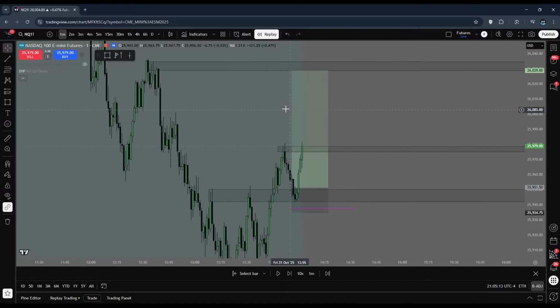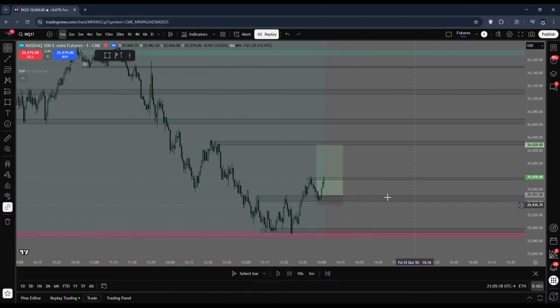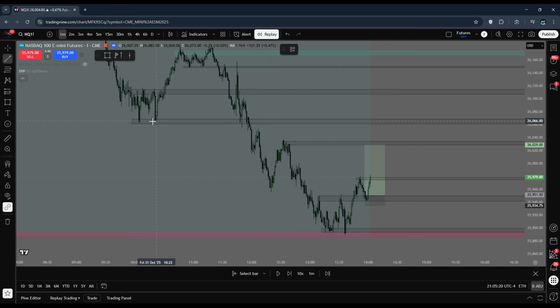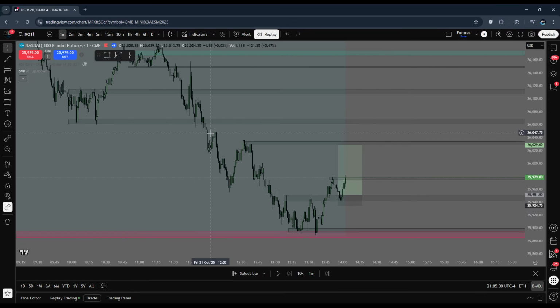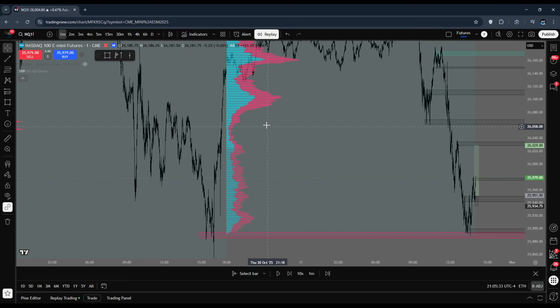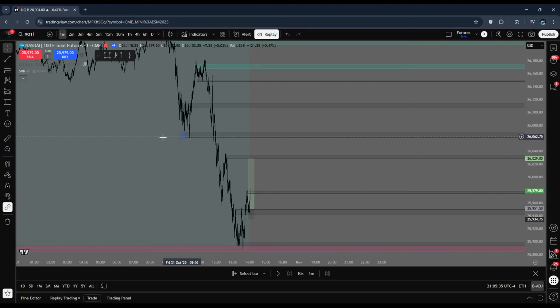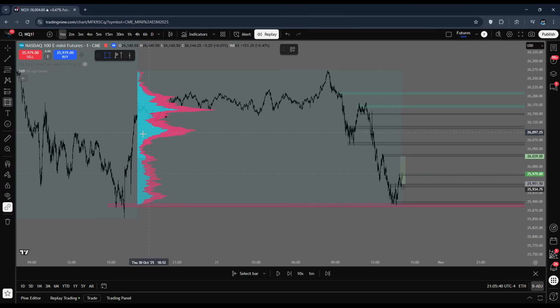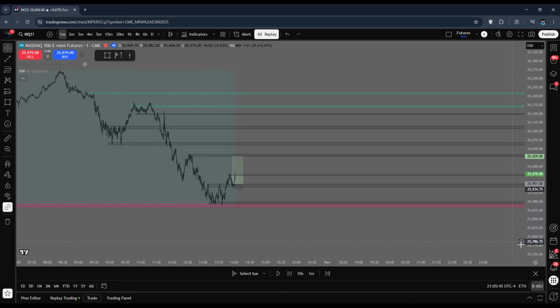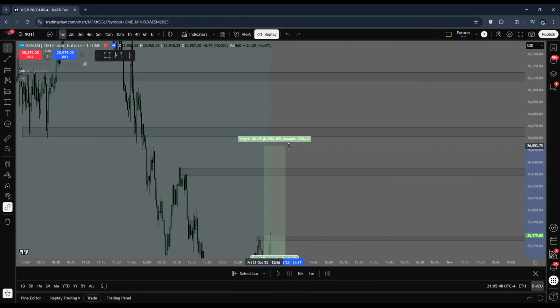But here, you could target pretty much here. This would be a nice target. How much is that? Like 1 to 4R. You can even hold. This is a very nice target. I really like this. This is a higher time frame support that broke into resistance and has not been held. And this is, as you can see, a balance area on the volume profile. I don't even need to see it because I know it's a consolidation area. That's why I say you don't really need the volume profile. It's just there if you're blind. So, yeah, you can target there.